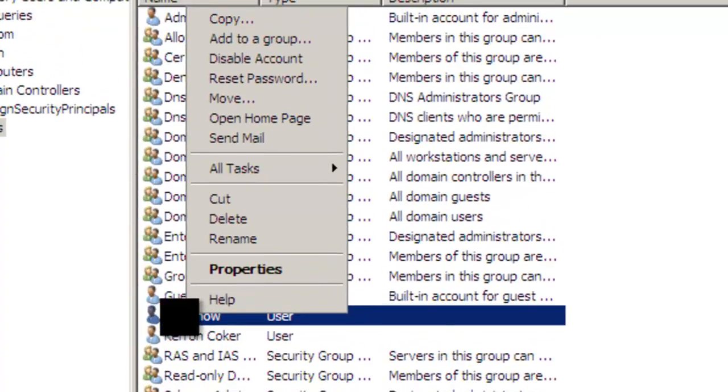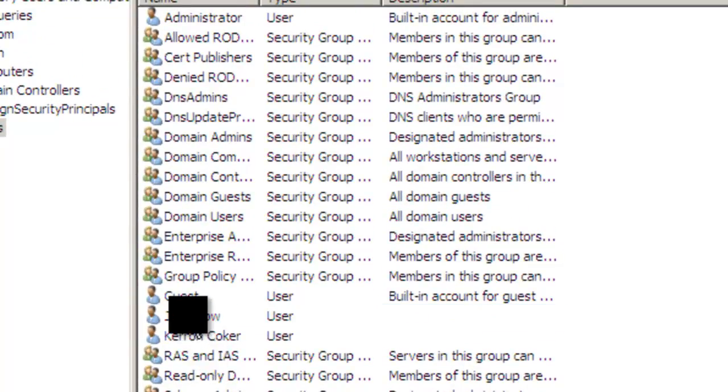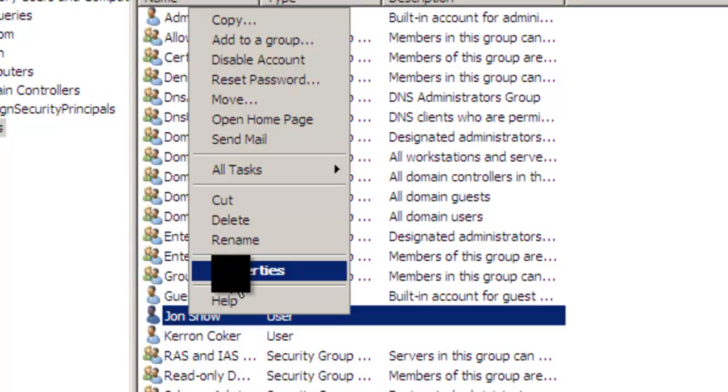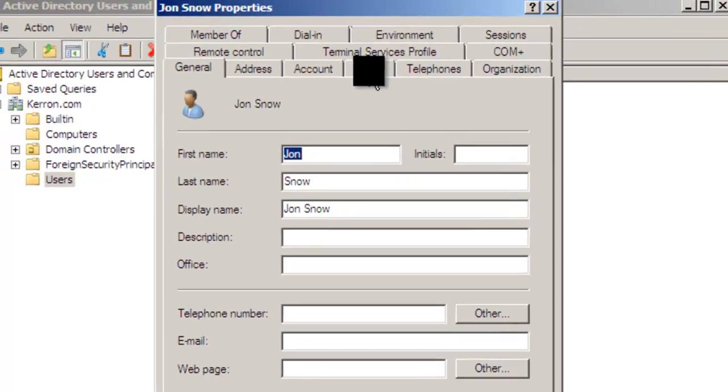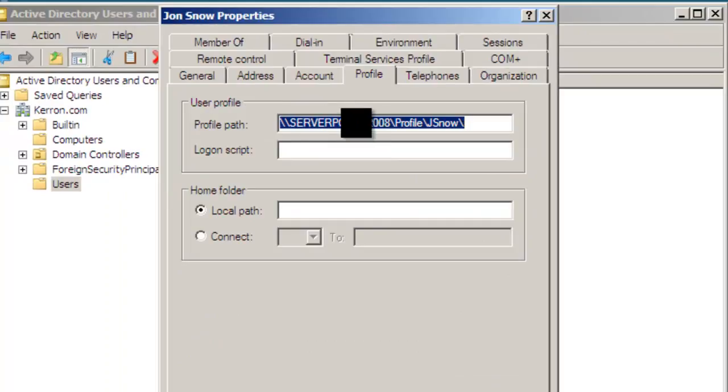When it's done, right click on the template one, go to Properties. Go to Profile, and remember the profile path you copied before, just paste it here. Just after the word profile you put a backslash, percent username percent, backslash.